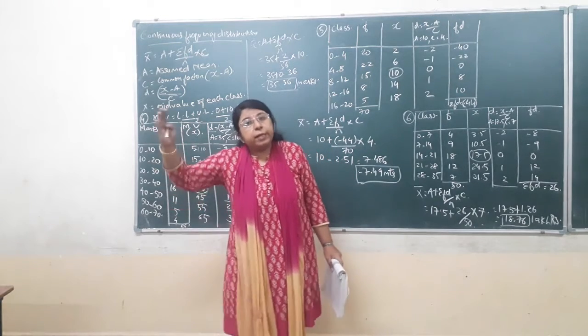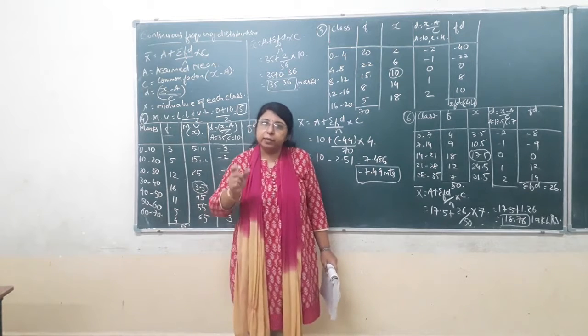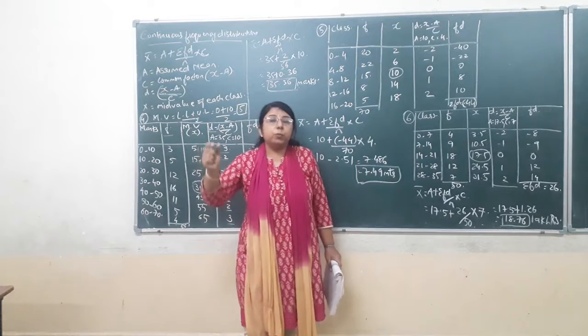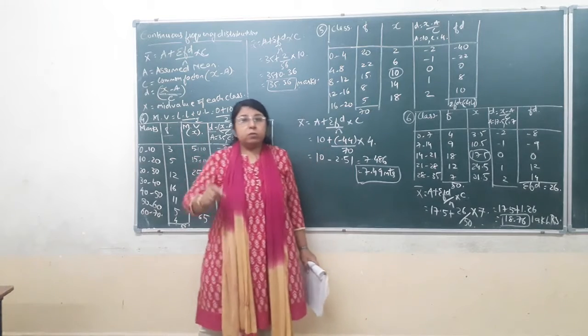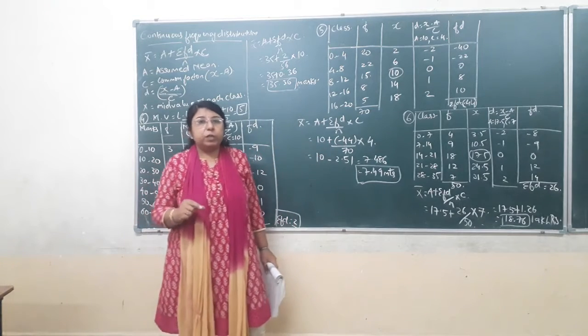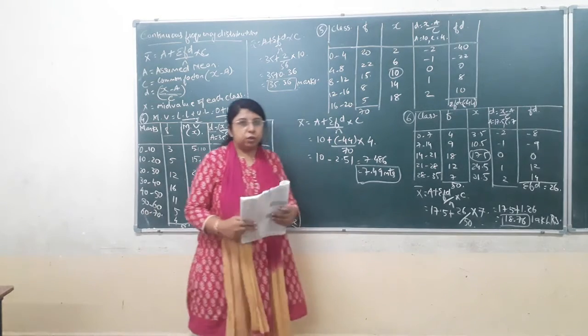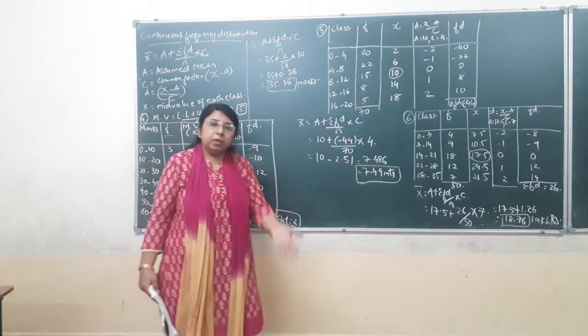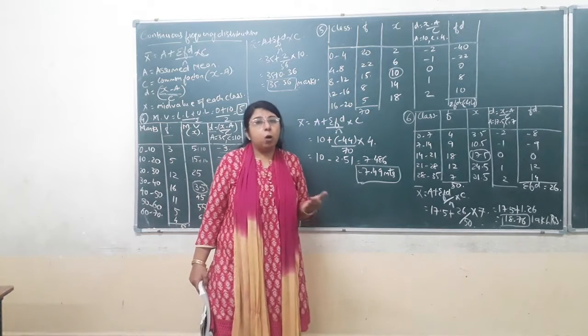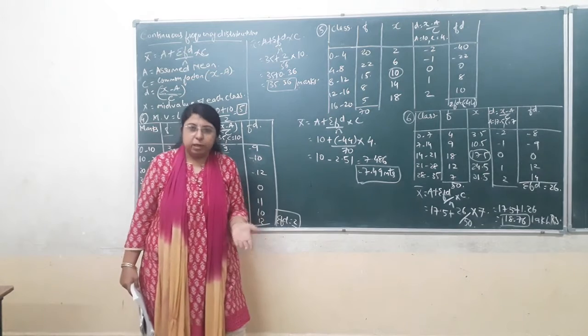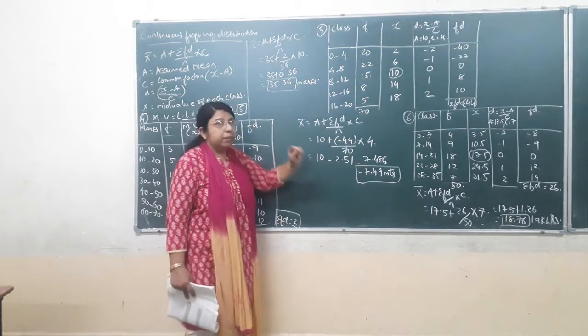It is from ascending to descending order. So easily you can understand from the number of calls that it is less than type cumulative frequency. From that less than type cumulative frequency we have to find the original frequency. Now how to find the original frequency? Students, already in the last chapter we have understood how to convert less than type into original and original frequency into less than type. So over here the same method will be followed.